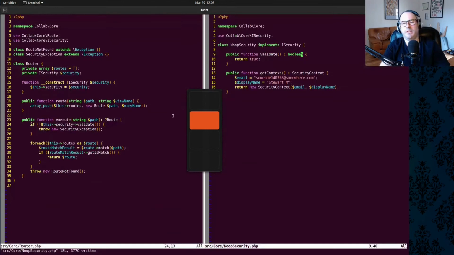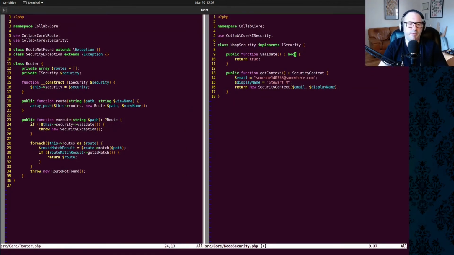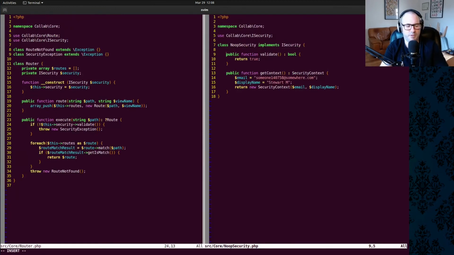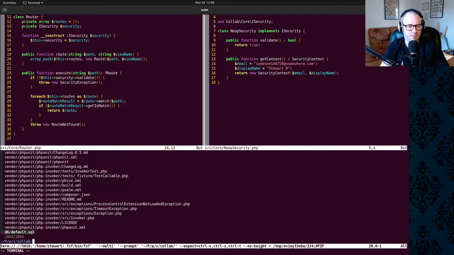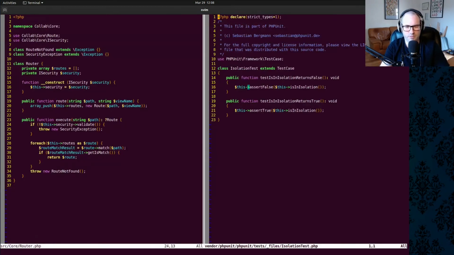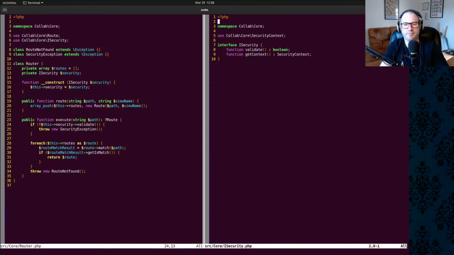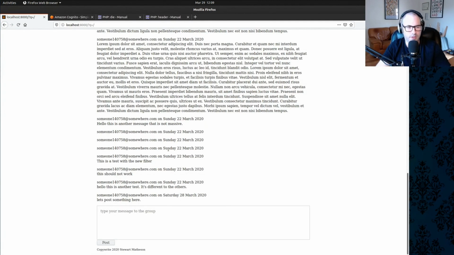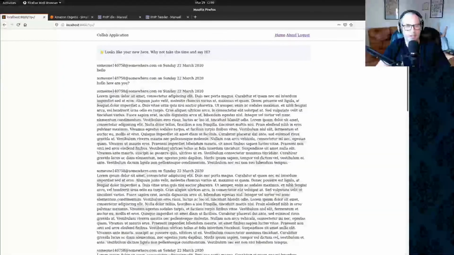I keep forgetting that PHP uses bool, and I think I've got this in the interface as well. No, not that one. Yeah, I like that. Alrighty, cool. So that should be working.